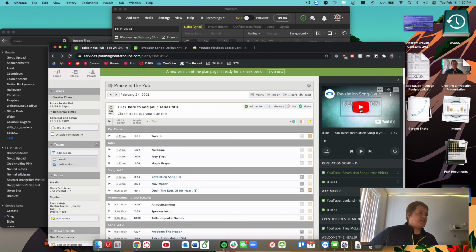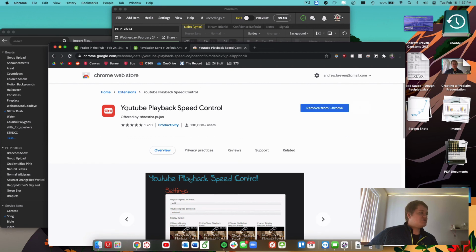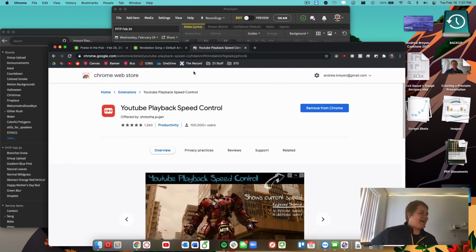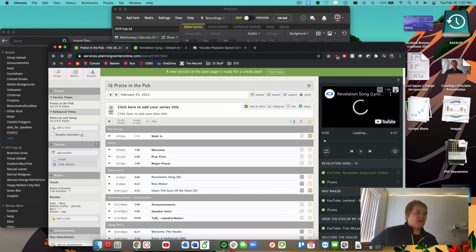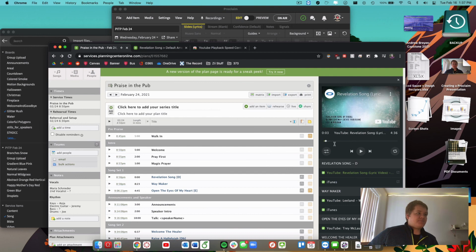And so I'm going to listen through to Revelation Song just to make sure that all of the lyrics are in order and the arrangement is correct. Another super handy thing for quickly listening through all these is a Chrome extension called YouTube Playback Speed Control that I have installed. It's this little box up here, and I can just crank the speed up to like 4 times, especially if you know the song pretty well. Then it'll go really fast and you can click through just to make sure that the lyrics are all in order.